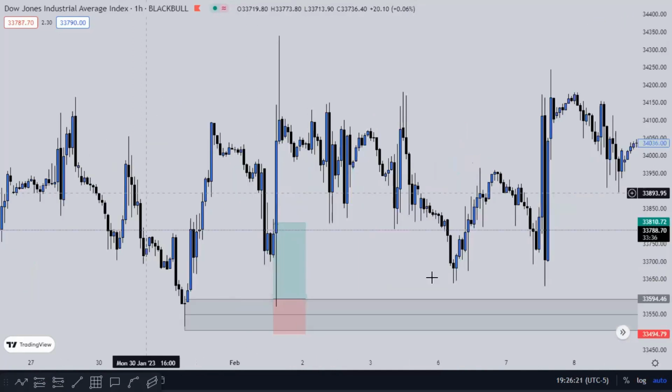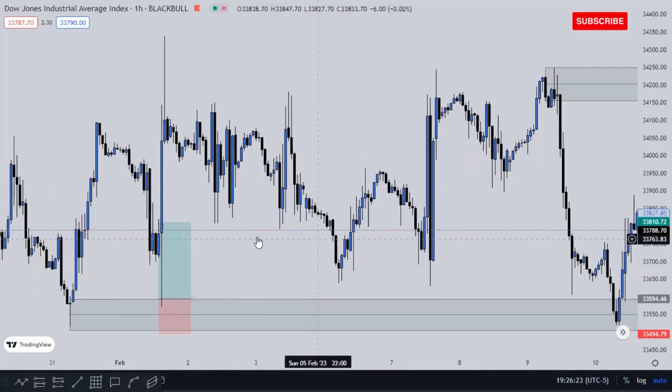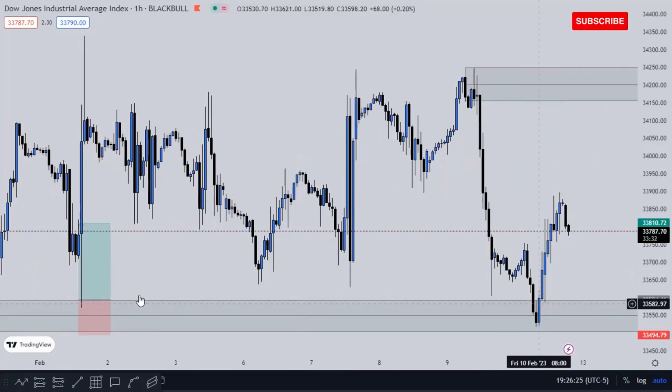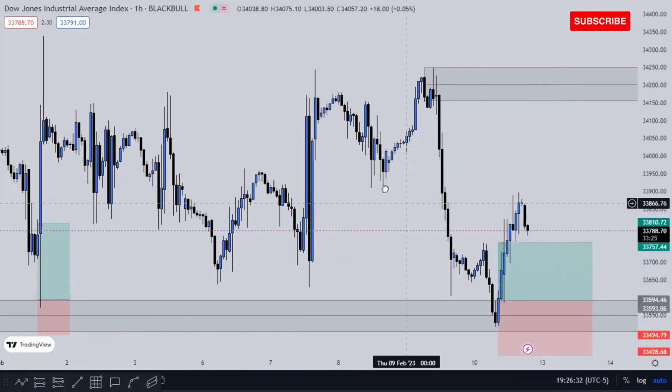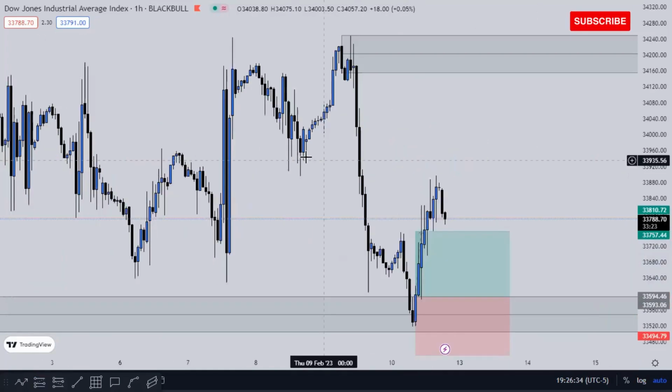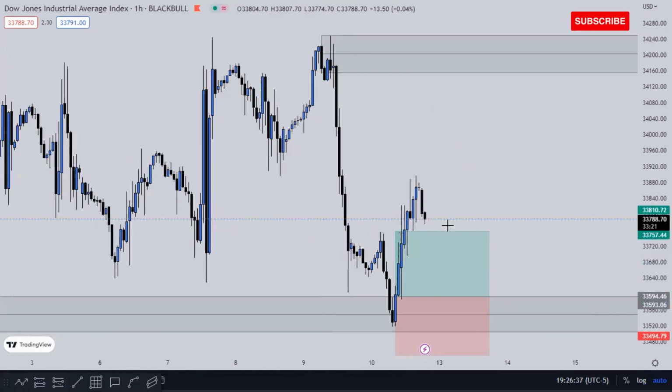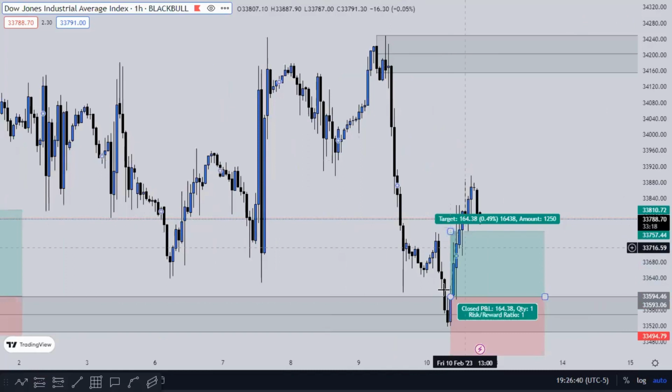So that level now is my high probability area, and I'm looking to buy from it again. So right here, it's another trade that you should have taken. I didn't trade US30. In short, I've not traded US30 for, I don't know, way too long. So all of these opportunities, I didn't take them.